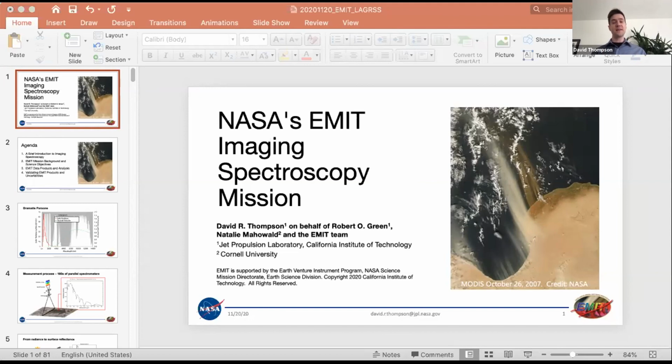And so we'll also be spending some time on the EMIT mission itself to give you some background about what it is we aim to accomplish. It's a fairly directed mission, so it's not a general purpose land imaging mission. We have a very specific science focus. And so I think you'll find it interesting. And then finally, I'll talk about some of the more specific analysis techniques that we're using, and in particular, some of the validation strategies that are unique to this mission, how we'll be validating our various analysis algorithms in the field using spectroscopic techniques. Okay, so without further ado, let's get started.